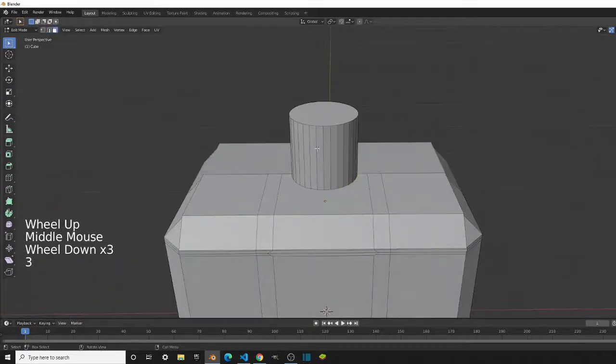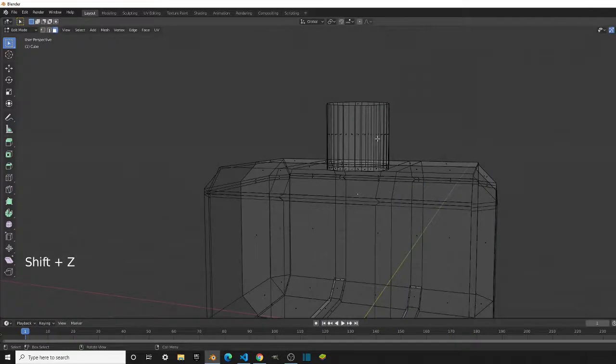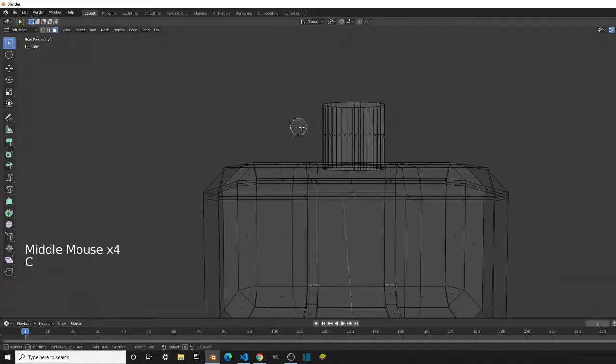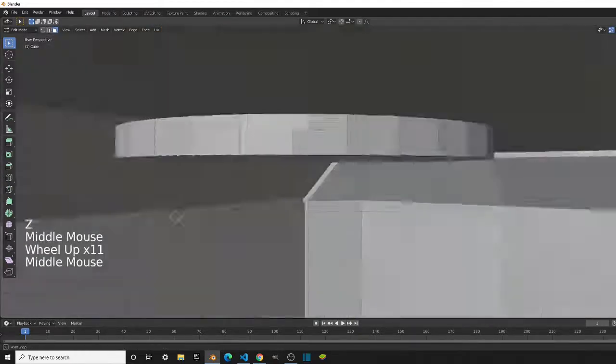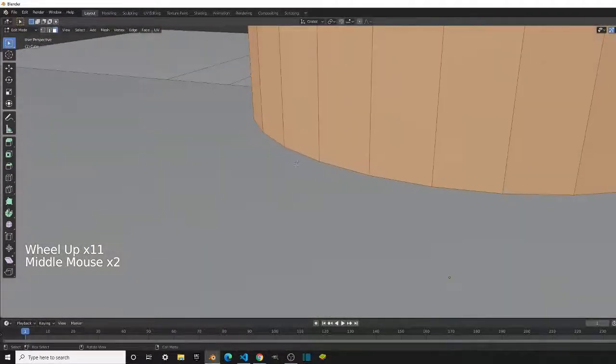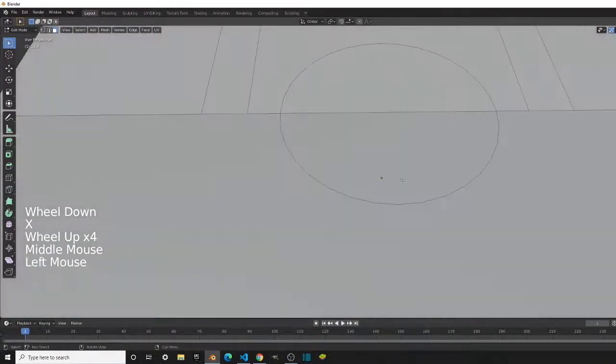And if we go back to face select, we can go into wireframe and just press C and select all these faces which are on top of what we selected here. Alright, and we can just delete these faces.